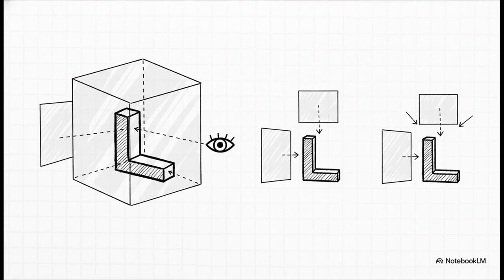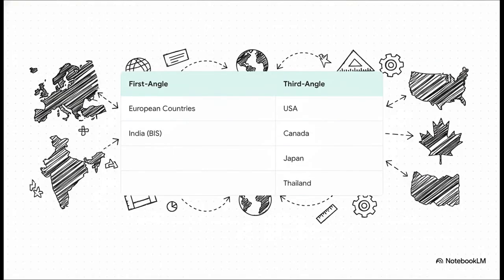Now let's flip that for third angle. This one's probably going to feel a lot more natural to you. This time, the projection plane, that glass box, is between you and the object. So you're basically tracing what you see onto a transparent window. And when you unfold this box, everything lines up just like you'd think it would. The top view's on top, the left view's on the left. It's completely intuitive. So which one is the right one?